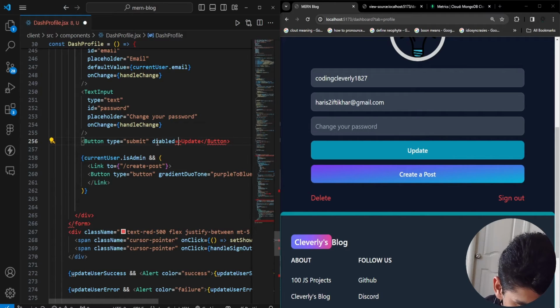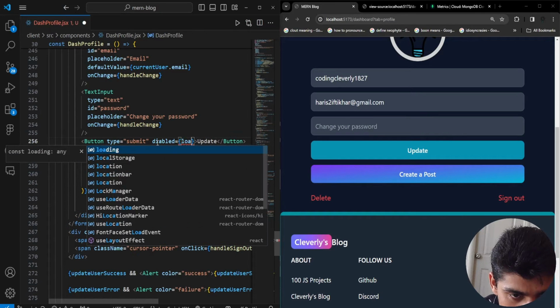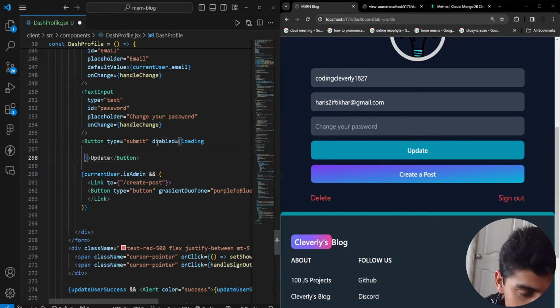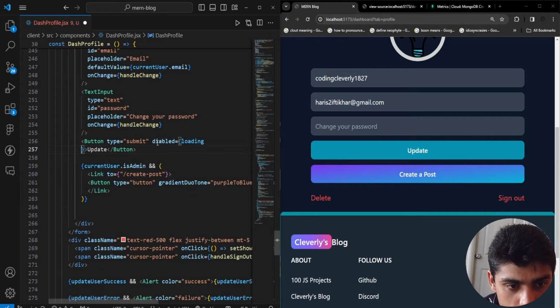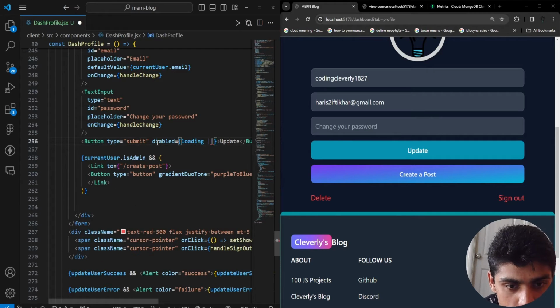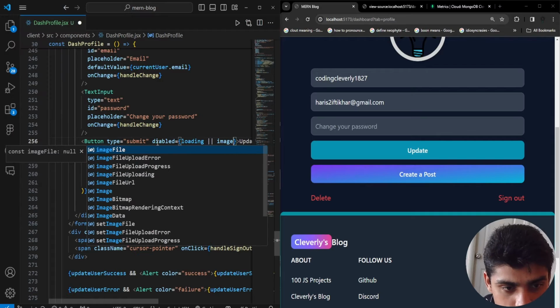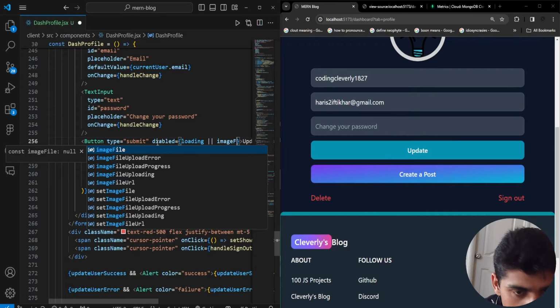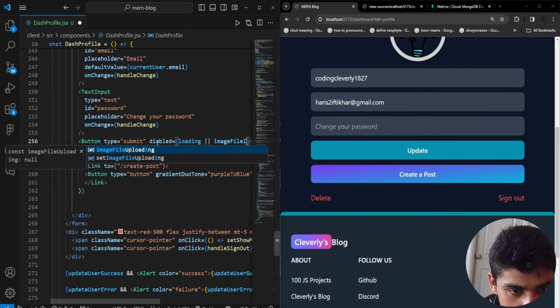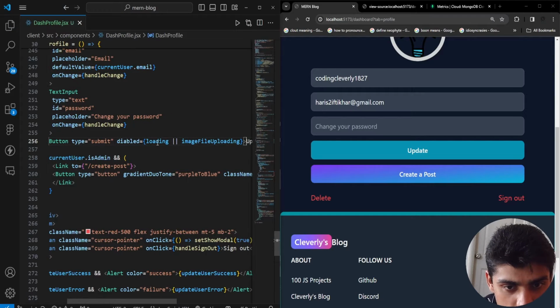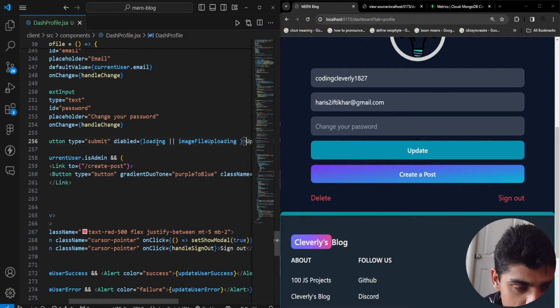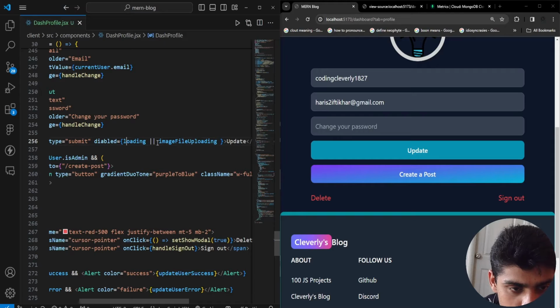And we say the button is basically disabled if it's loading, or if image, wait a minute, so if it's loading or the image file uploading thing is going. So basically we have already defined. So we could just disable the button until everything is completed, and then you have it.